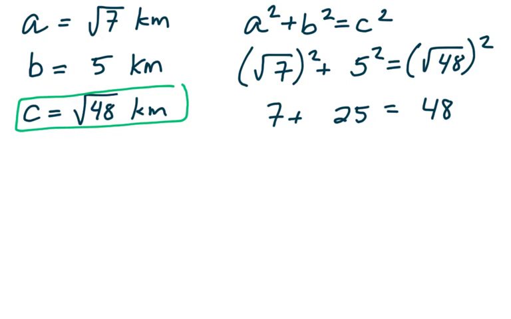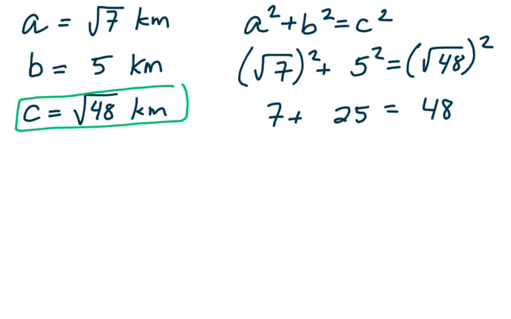If they're equal, then we can say, oh yes, these satisfy the Pythagorean theorem, therefore these side lengths come from a triangle that's a right triangle. However, if these side lengths do not satisfy the Pythagorean theorem, then we say, well, this can't be a right triangle.